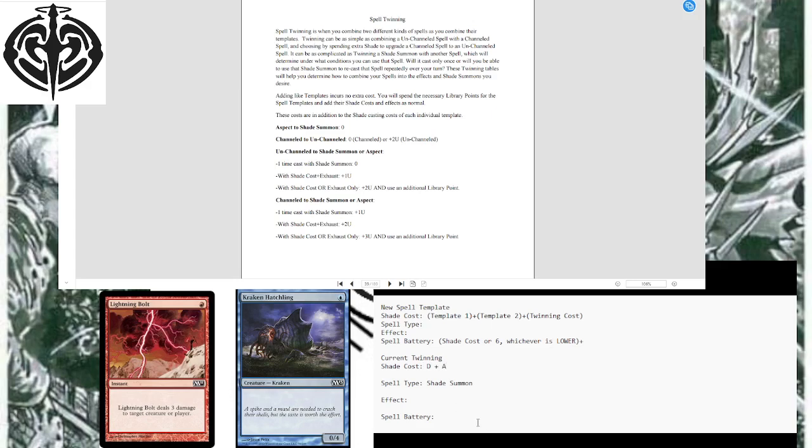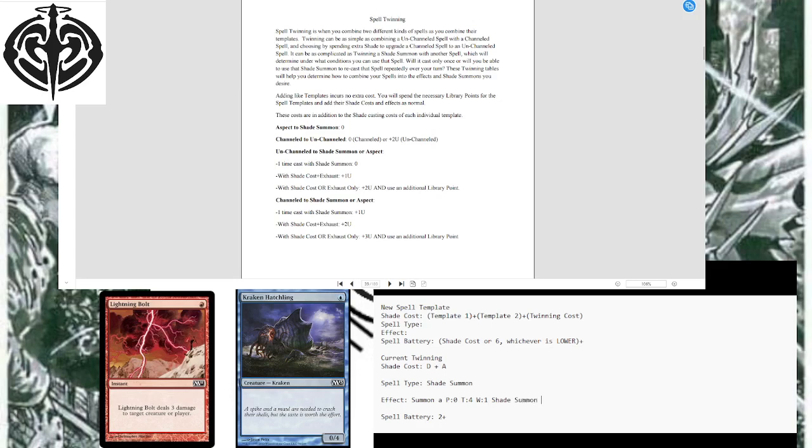The spell battery is going to be 2+, and the effect is going to be: summon a power 0, toughness 4, wounds 1 shade summon.